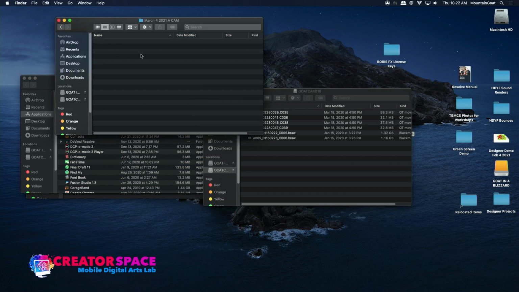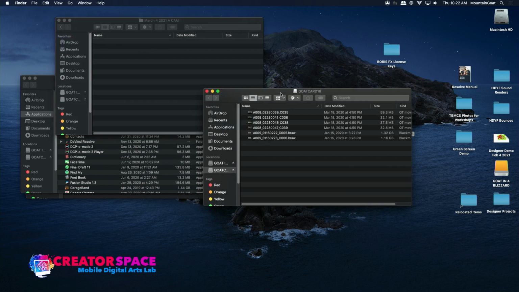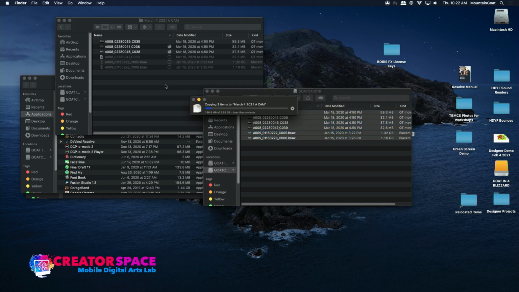So I'm going to double click that. I've created a folder, and then what I want to do is take what's on this card here. I'm going to click, hit Shift to select them all, and just drag them right in. Just drag and drop over. It's going to copy all the files, and it's going to take a sec. This is how we start with importing. If that's the card that was off the camera, footage directly from the camera, it just takes a few minutes to load in.